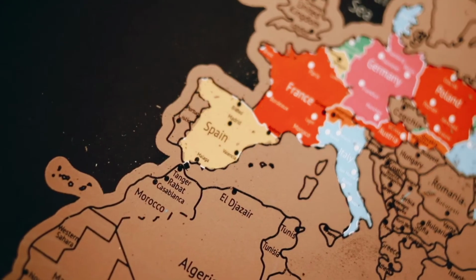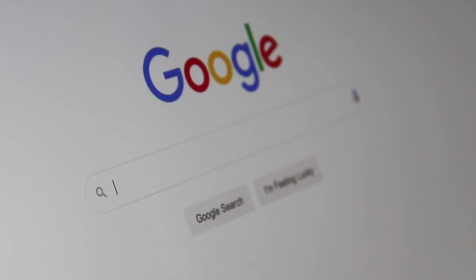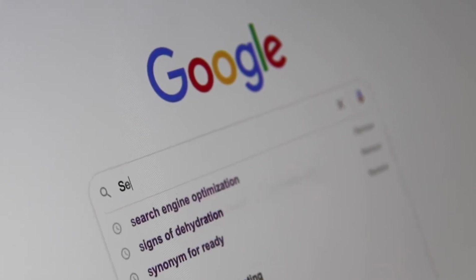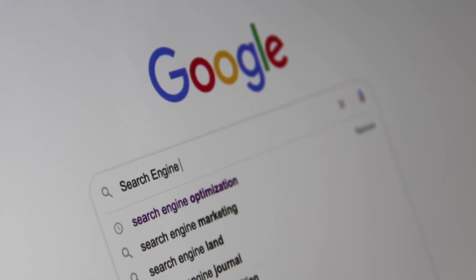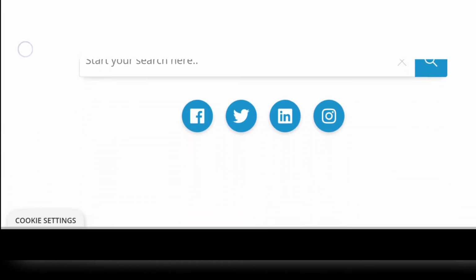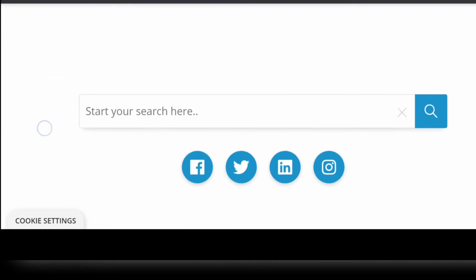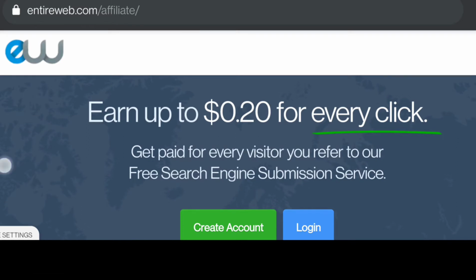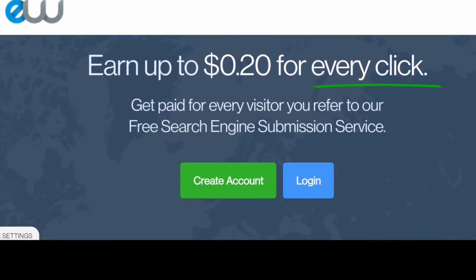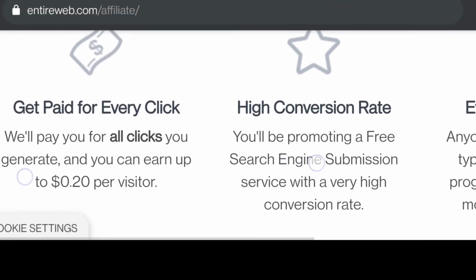And here is the idea. You and I, along with other 3 billion people on the planet, have been using Google as our default or primary search engine. We have been using Google to search the internet and surf the web the whole time. However, instead of Google, we will be using entireweb.com for this method. This website, like Google, is a free search engine. The key distinction between Google and this website is that the latter will pay you for each click. To be more specific, it will pay you 20 cents per click, which equals $4 for 20 clicks.